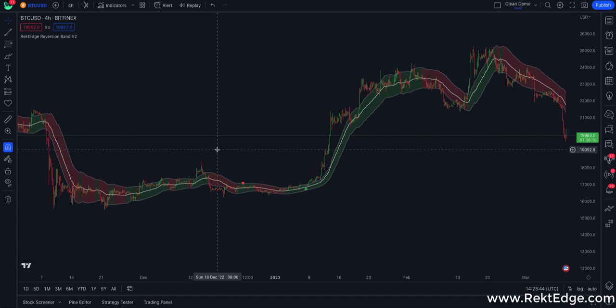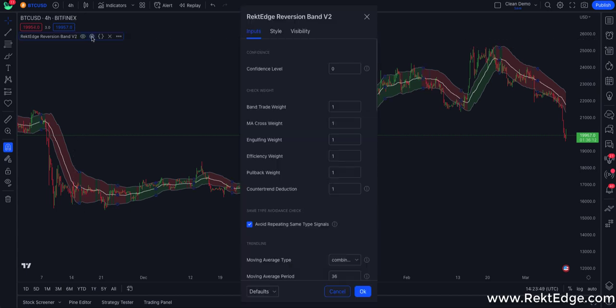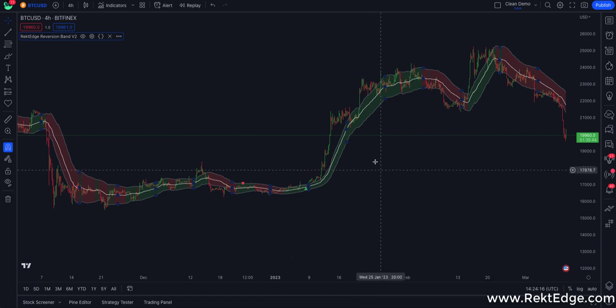Let's dive in. The first thing you're going to want to adjust in order to suit your needs is the confidence level in settings. The indicator takes in multiple data points and issues signals based on those data points, but you can adjust it as needed to either issue more or less signals. You'll notice a varying amount of signals across different asset classes, but let's start with Bitcoin at a confidence level of 0, meaning only strong signals print during significant momentum shifts.